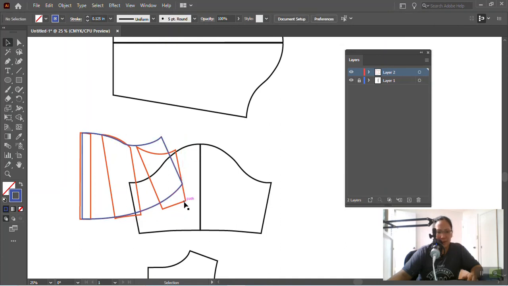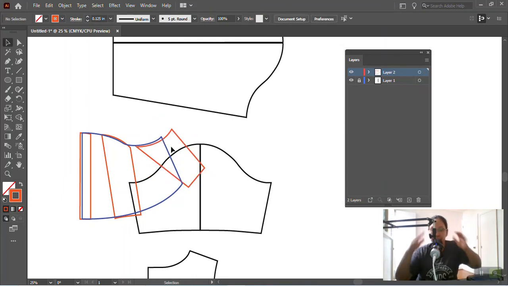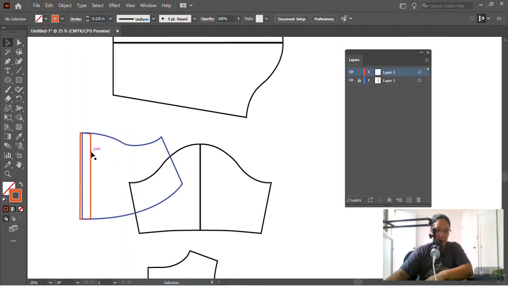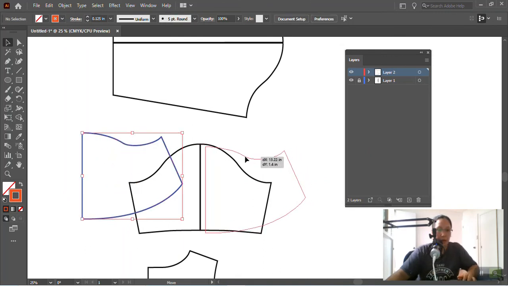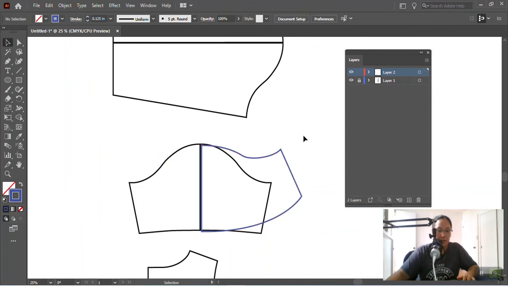Of course, I didn't rotate as much. I mean, even if I rotated a lot here, it's going to stick out a lot more, just because it's going to be bigger, so you can have gathers on the shoulder cap. So if we're done with this, you can see the difference between the original and the new one.